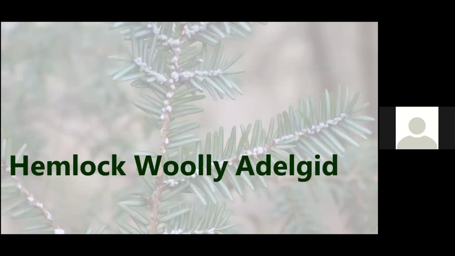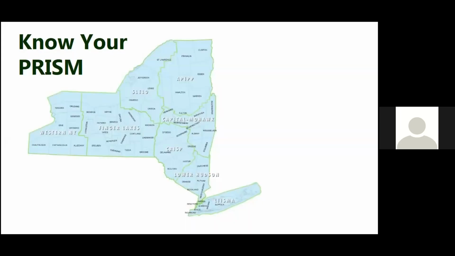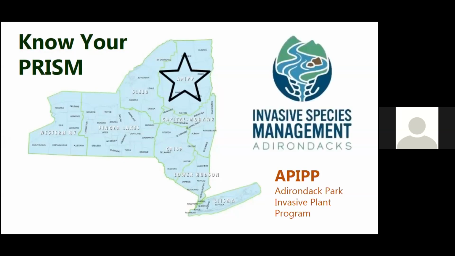Okay, I'm going to move on and talk about the ways that everybody can get involved with Hemlock woolly adelgid in their region. So the first is to know what's going on in your local area, and your PRISM, or your Partnership for Regional Invasive Species Management, is a really great way to do this. So I'm going to shout out again to our hosts, the Adirondack PRISM, APIP. They are responsible for all sorts of HWA related things, but also all the invasives in the Adirondacks are covered by this group. So one of the ways to get involved with HWA or any invasive is to check out your local PRISM, because they're going to have all the answers for every invasive in your region. So I just want to do a shameless plug for the APIP Prism here.